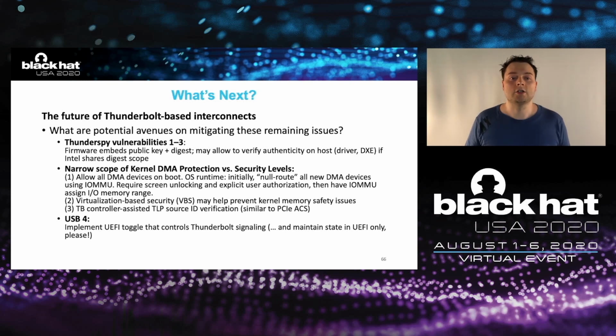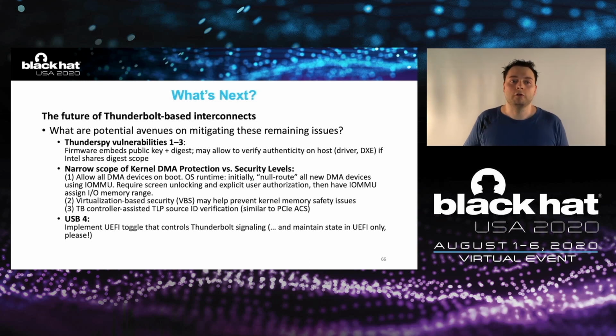Now, regarding kernel DMA protection, in the interest of practical use, I would say it's okay to allow all DMA devices on boot, but during OS runtime, I would initially suggest to null route all new DMA devices, so you don't assign any I/O range just yet. Then you require screen unlocking and explicit user authorization, and only at that point you can have the IOMMU assign an IO memory range.